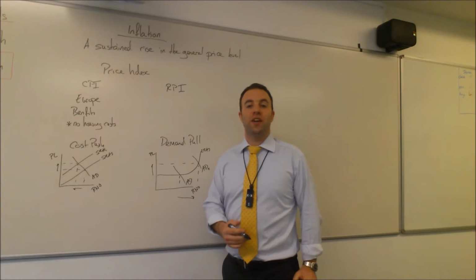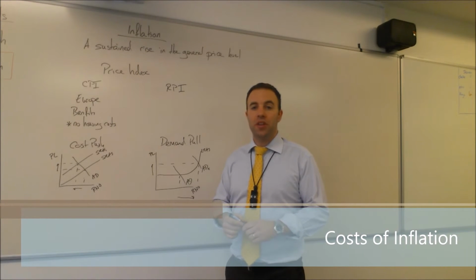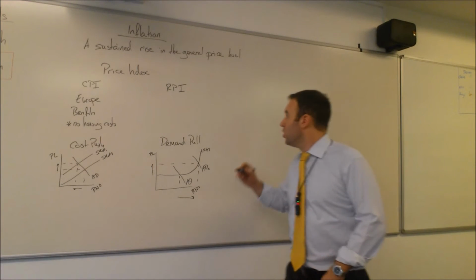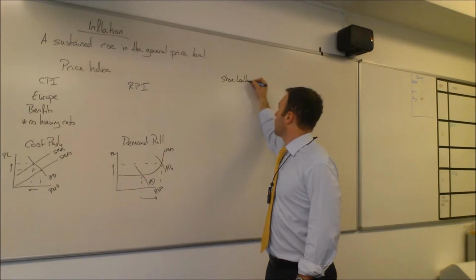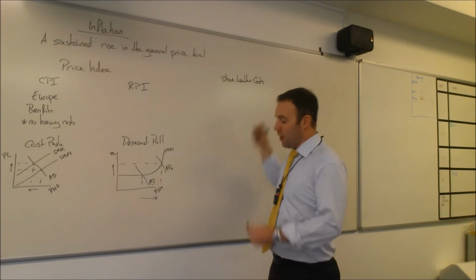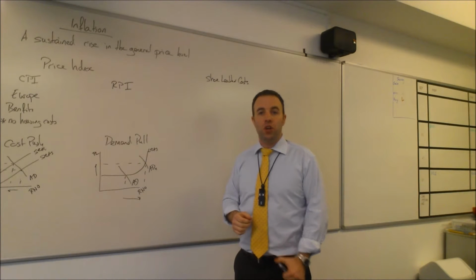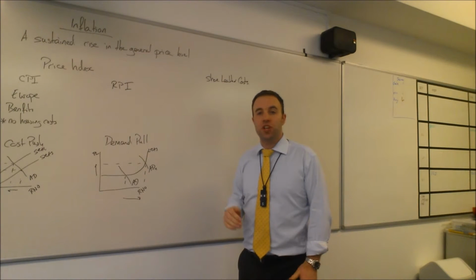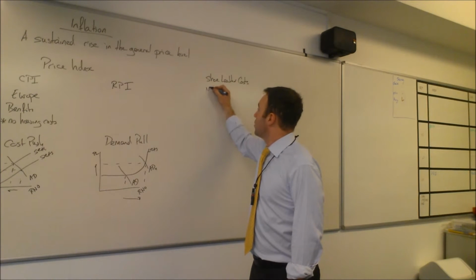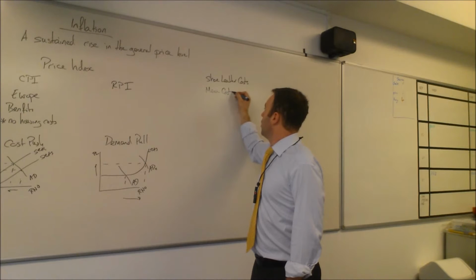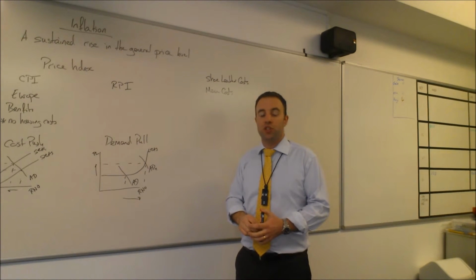The final thing we're going to look at is some of the costs of inflation. Now, there are lots of costs of inflation, but there are a few that you really do need to know about. The first one we're going to call shoe leather costs. That's the cost that people face going round time after time looking to see if they still have the best price. Now prices have gone up because of inflation. Similar to that, we have menu costs. That's the cost of actually physically changing the prices.